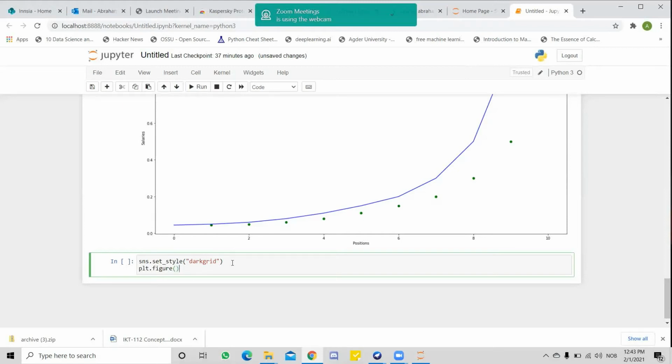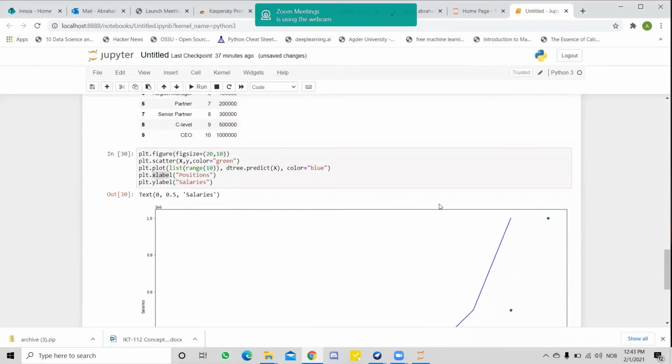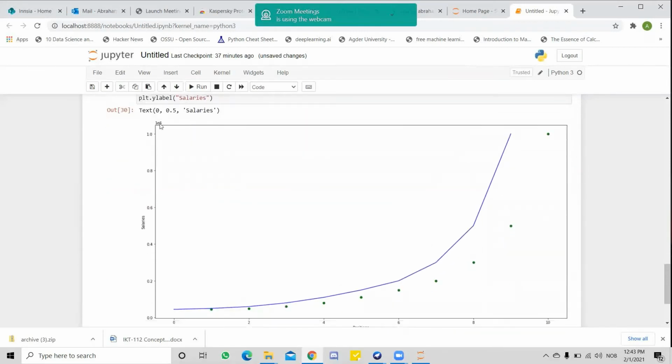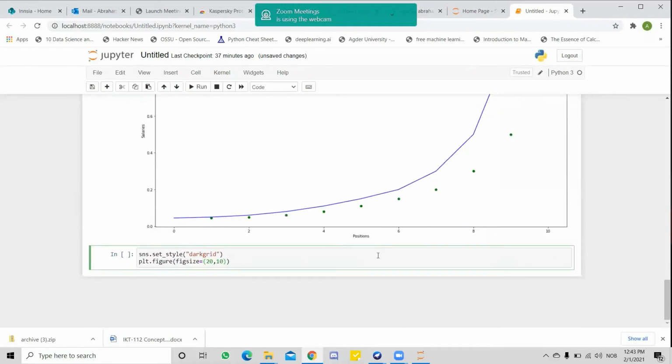I use the same figsize. You can always use the same. For example, I can say 20 by 10. 20 decides the length of your figure, and 10 the height of your figure, right? So I assign two times higher than the height of my figure. It's up to you. You can choose, for example, 10 by 10. It's not important.